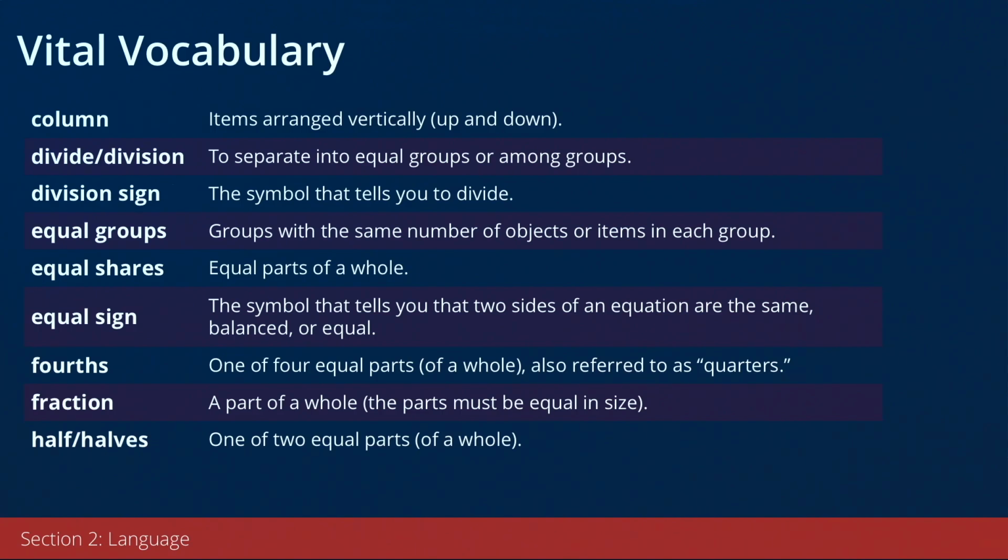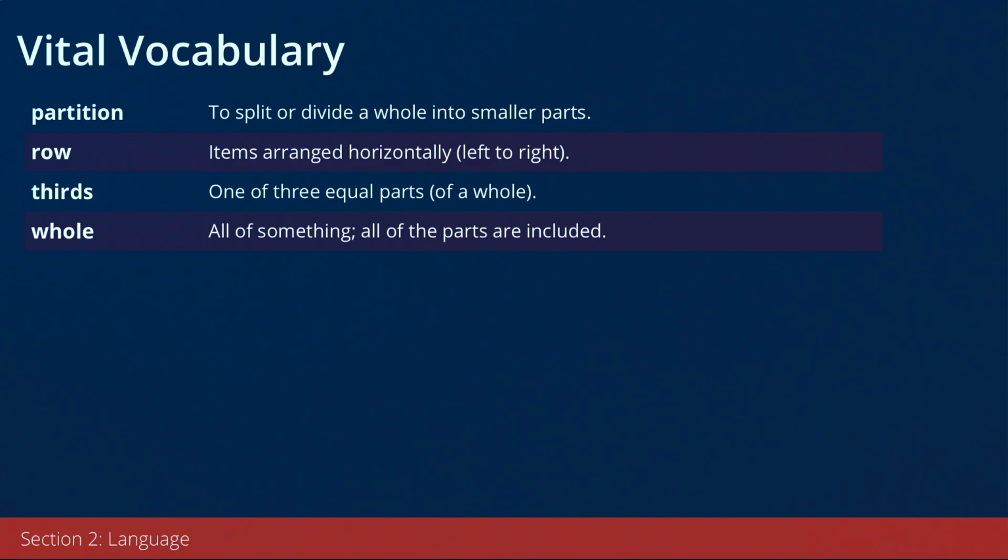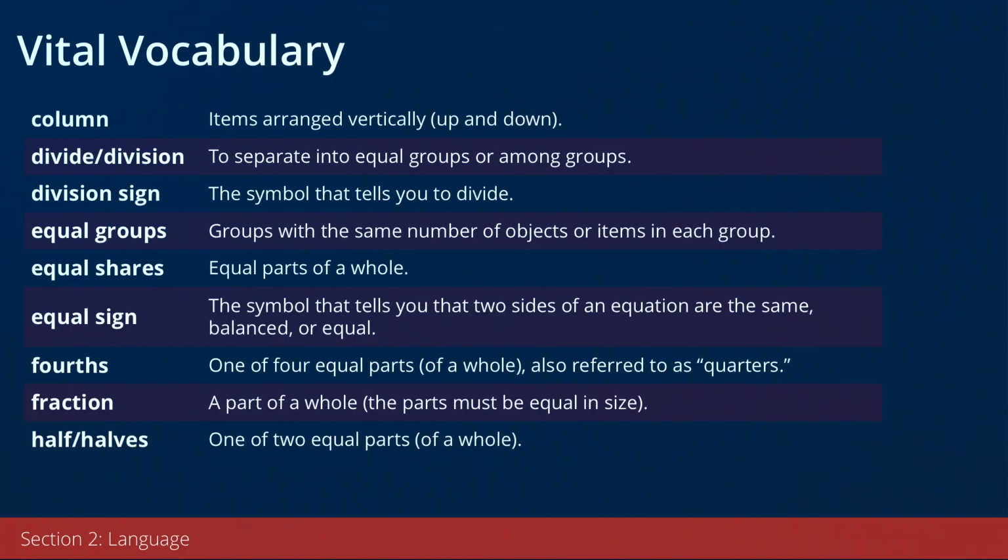First, you may talk about division with columns and later rows. There you can see it on the second slide there. We are talking about division, so do your students know what that word means or what it means to divide? In division, we have a division sign. We also need to know what the equal sign means. We will talk about division as equal groups. Sometimes we may talk about division as equal shares, so you may use a little bit of that language from time to time.